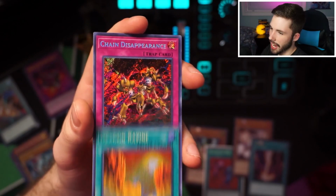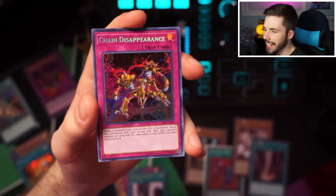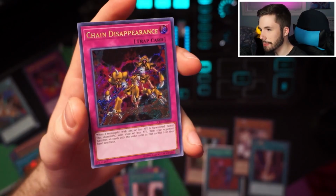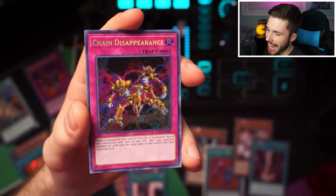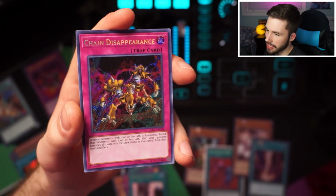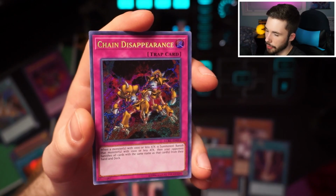And we have Chain Disappearance, not that good in the TCG, and kind of flopped in Duel Links. It's seen some play here and there in Duel Links. Basically, when a monster with 1,000 or less attack is summoned, you can banish that monster with 1,000 or less attack. Then your opponent banishes all cards with the same name as that card from the hand.